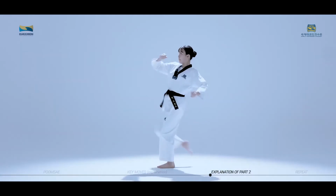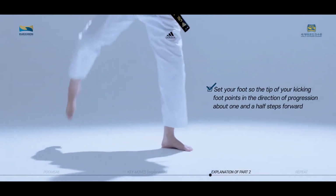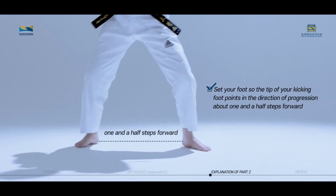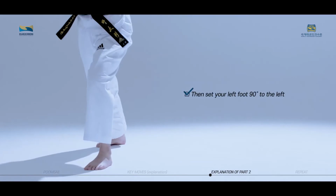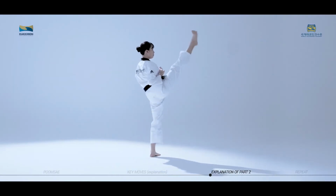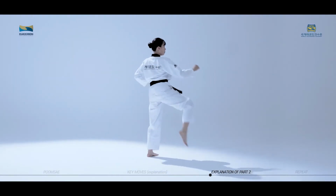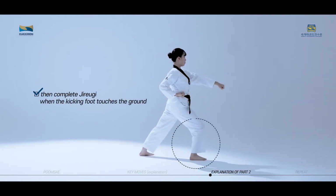After performing 오른 돌려차기, set your foot so the tip of your kicking foot points in the direction of progression about 1.5 steps forward. Then, set your left foot 90 degrees to the left and perform 바깥막기 and 오른 지르기 in succession. After 앞차기, bend your knee and perform preparatory 지르기. Then complete 지르기 when the kicking foot touches the ground.